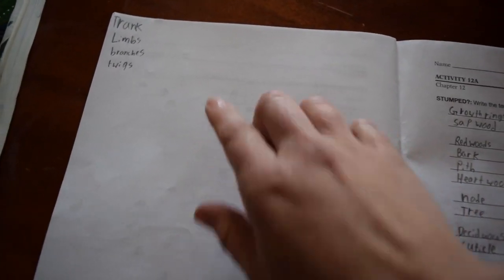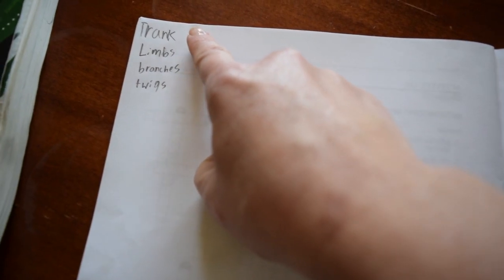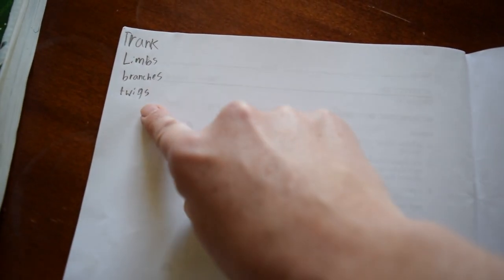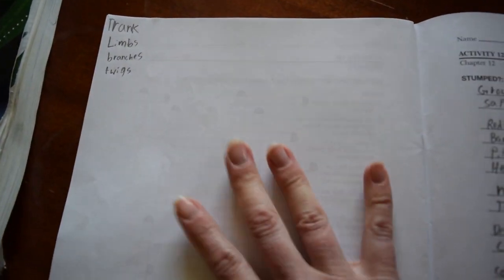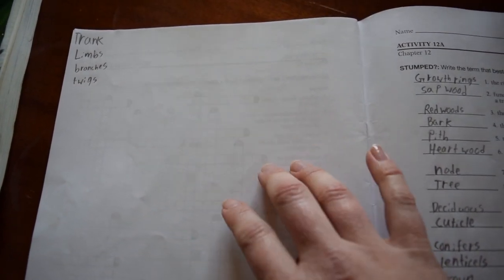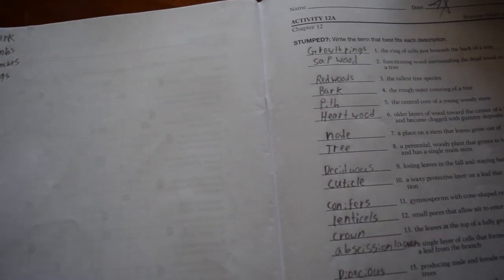So a lot of times what we'll use that for is extra information that I wanted the kids to have. I wanted them to start from the largest part of the tree and work their way to the smallest. So trunk, limbs, branches, twigs. I try to utilize this white space as much as possible for other things that I pull out of the chapter that I think are important for them to learn as well. So that is the Abeka Science curriculum for the older grades.